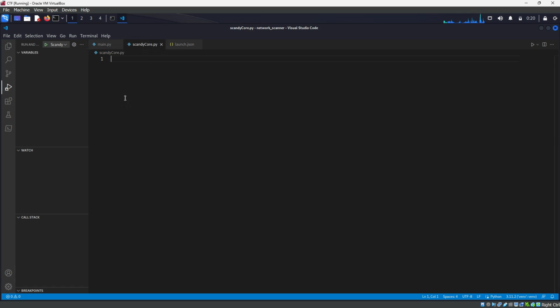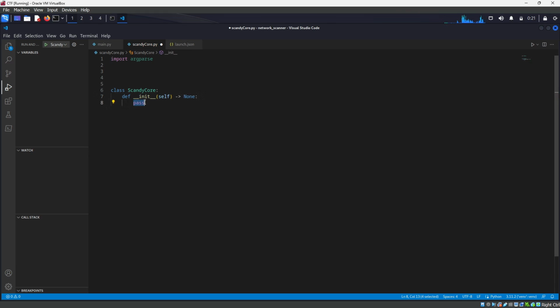So let's come here. We are going to create things. We are going to use object-oriented programming. We are going to be creating classes. So in the next step, let's import argparse. This is the tool that we are going to use to interact with the command line interface. So class ScapyCore, and then let's initialize it.